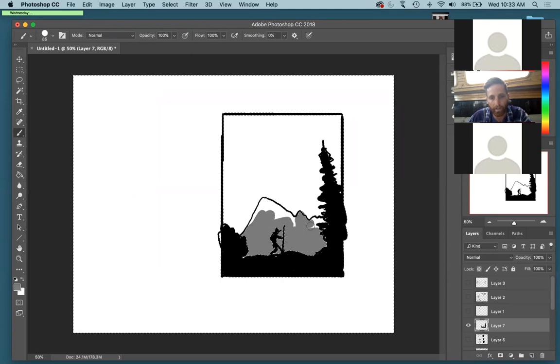Fill in this part with that. And still, I'm not going to put any details on that hillside there. I want to keep that just as a simple value. Come in and create some more hills off here in the distance.